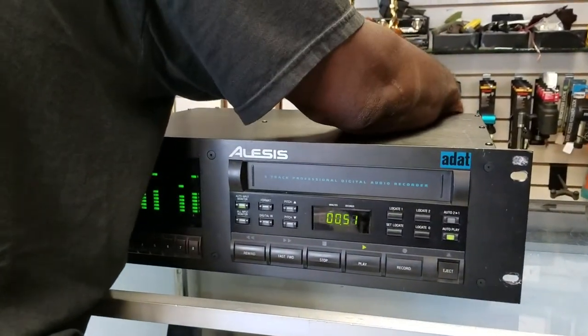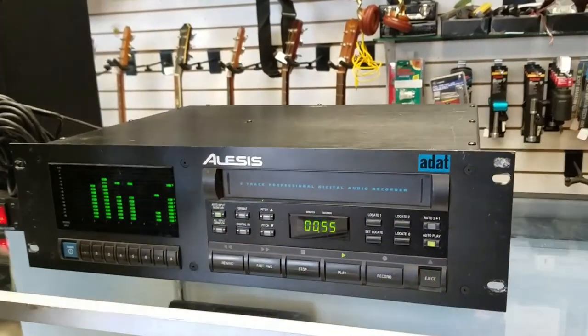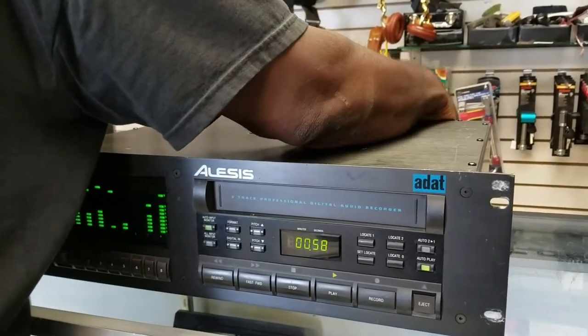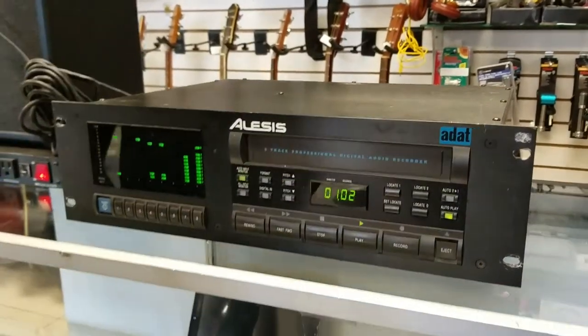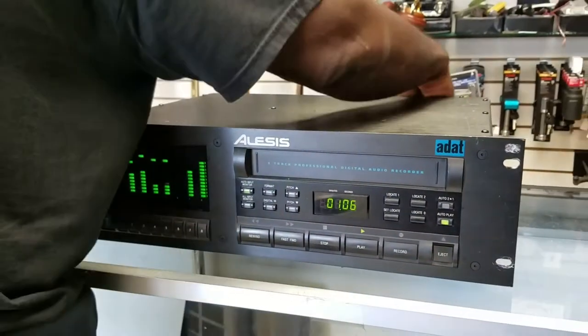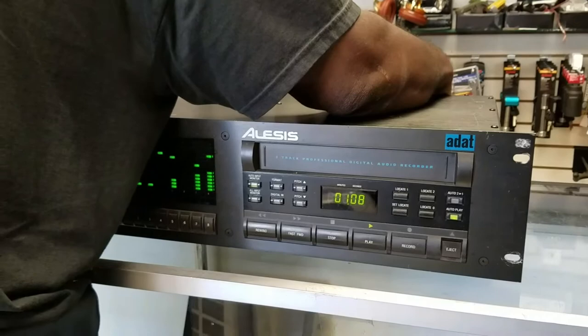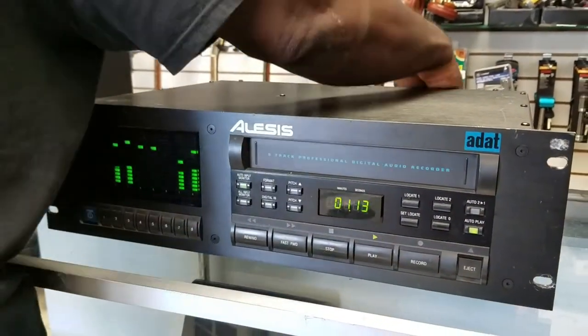But these things have monstrous A to D converters in them. That sounds so good. You would have a studio when I bought them years ago. I had 8 of them in the studio at one time, running 64 channels, because they'd all link up and get them all together. You know, nothing on that channel. Nothing on that channel. Let's get some.